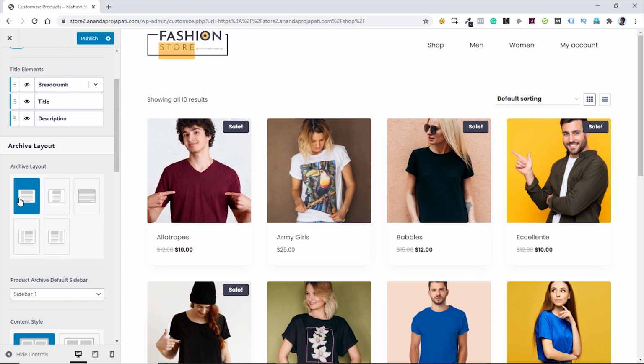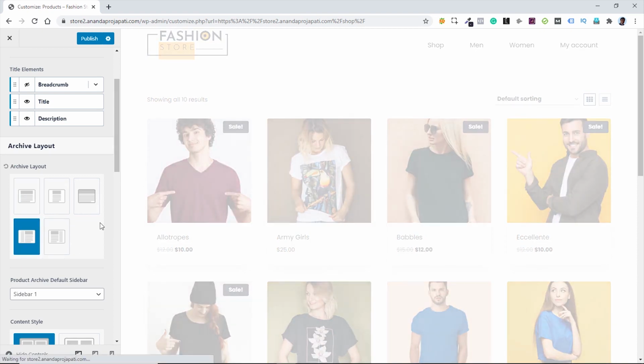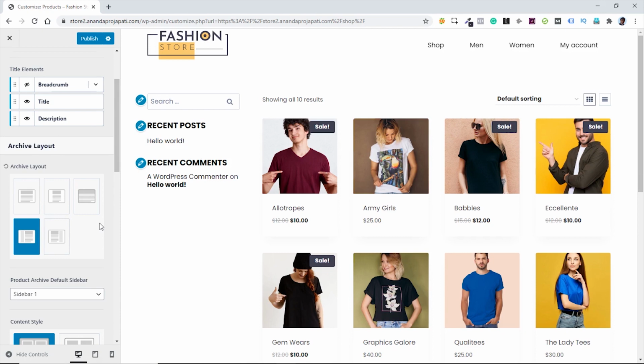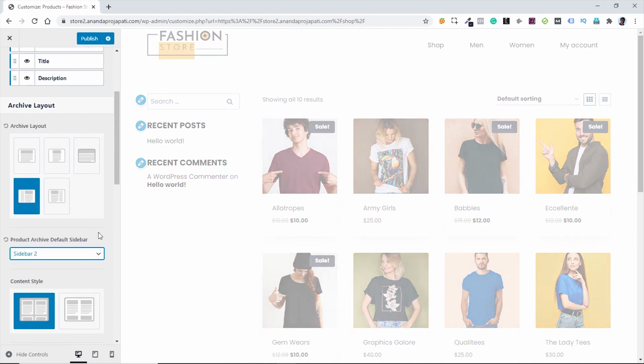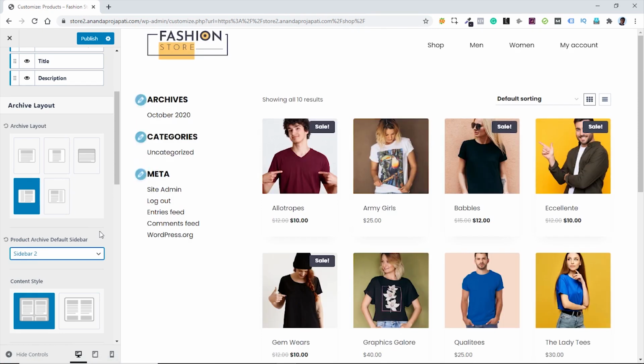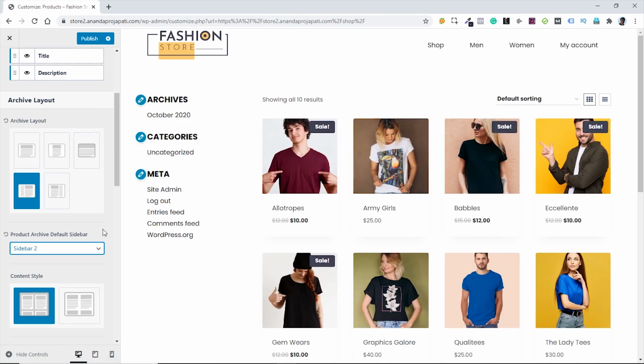The current layout is this one, normal layout, but we want to have a sidebar on the left hand side, so I'll choose this option, and then from the sidebar option I will choose sidebar 2. Let's scroll down.